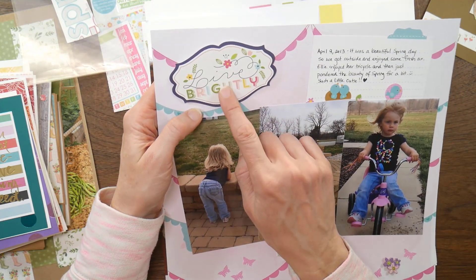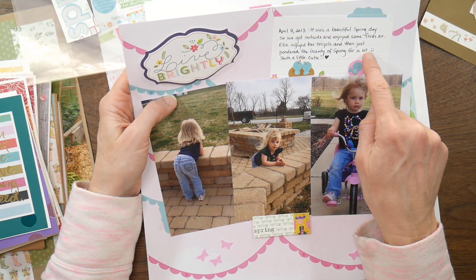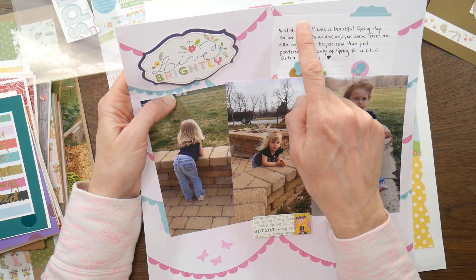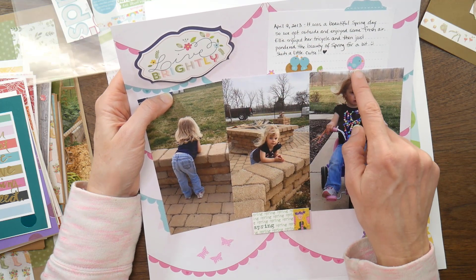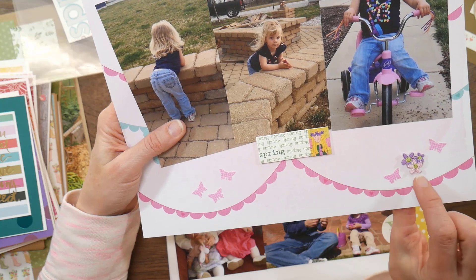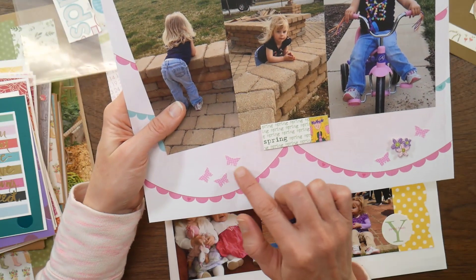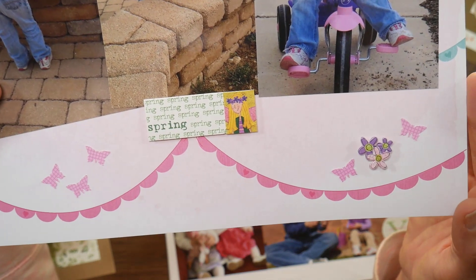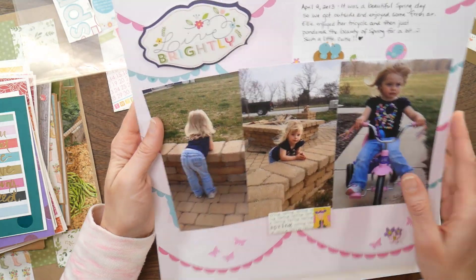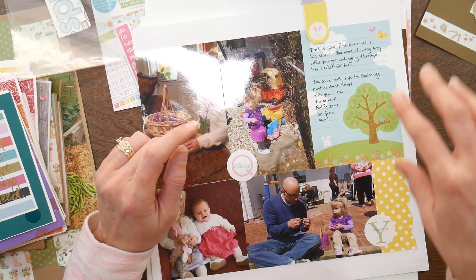This one I showed in my Stickier Side of Crafting video because I did use one of those sticker sheets, but I also used a journal card here - just kind of fussy cut around the file folder part of it. This bird was sitting somewhere up here and I just punched it out and added it down here. And here are two more little miscellaneous spring embellishments that I used up out of that little miscellaneous pack, and then some more butterflies punched out of journal card scraps. So this page has a Stickier Side of Crafting and Use It Up element on it. These Easter pages have the Smash That Small Paper Pad, the Stickier Side of Crafting, and my Use It Up - so these covered three different goals of mine for this month.